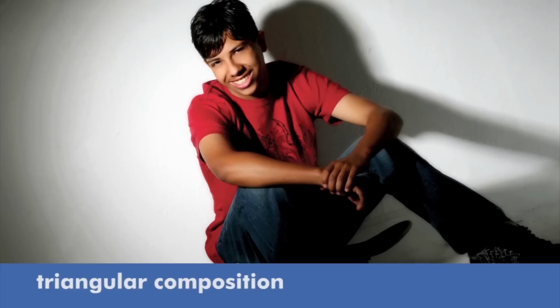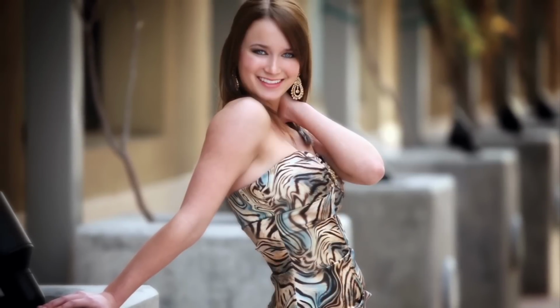Basically, this is completing a triangular composition, with the body forming the base of the triangle and the head as its peak. In this particular pose, you can see how the subject's bent legs form the base of a triangle, leading your eyes up to his face at the peak. Finishing the frame is a helpful concept for photographers who have a hard time deciding where the bottom of the frame should be. I tell them to look for the bottom of the triangle and crop the portrait there.